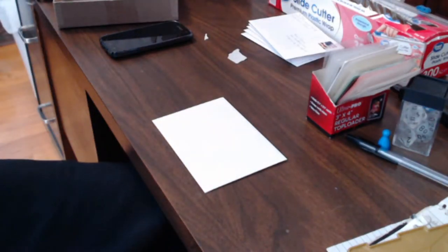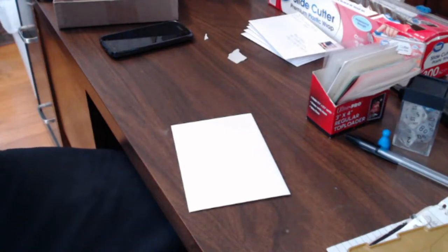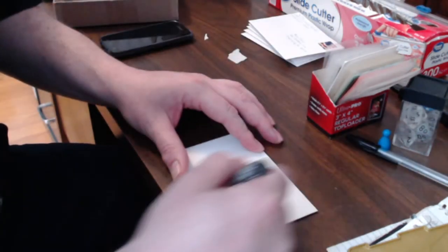I'm showing you how to fill out an envelope, or basically how to mail just a basic envelope. I had a friend ask me how to do this, and I've been meaning to do this video anyway, so I'm going to go real quick with y'all. What you're going to do is I'll draw some lines for you and show you.